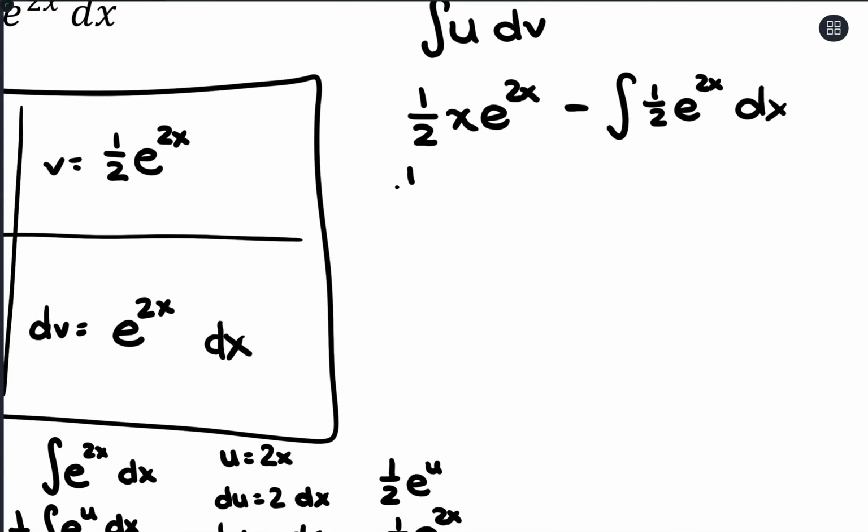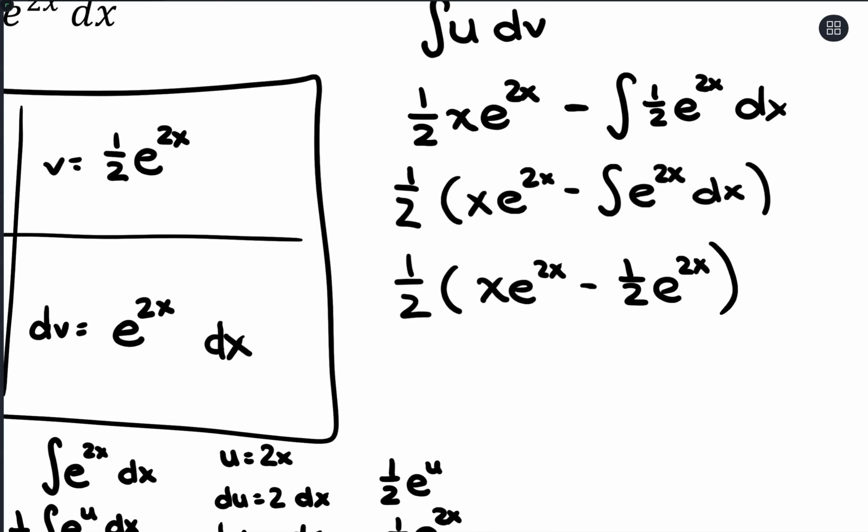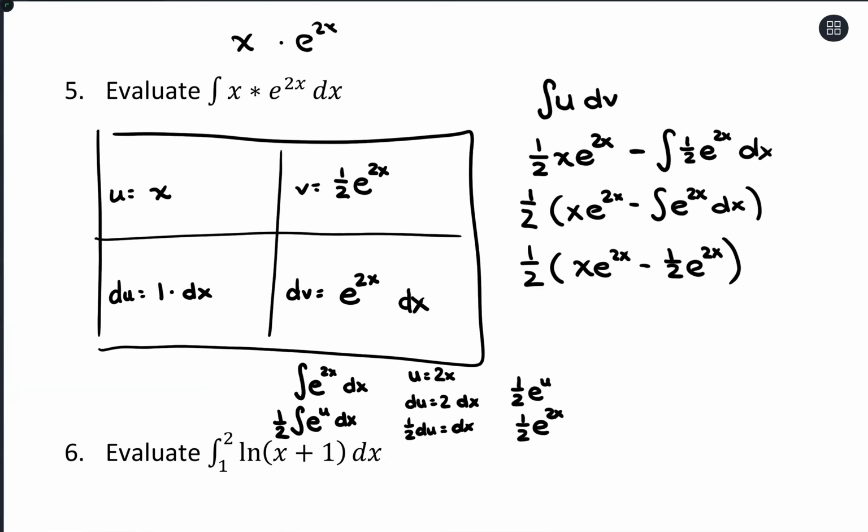Now let's go ahead and factor out that 1/2 that's in there. So we're going to have x e to the 2x minus the antiderivative of e to the 2x, which we actually just found already. So with this, we're going to have a 1/2 x e to the 2x, and then we already found that the antiderivative of e to the 2x is 1/2 e to the 2x. And we could leave it just like that. There are other ways of simplifying for sure, or we could multiply through that 1/2, but we could just leave it like that.